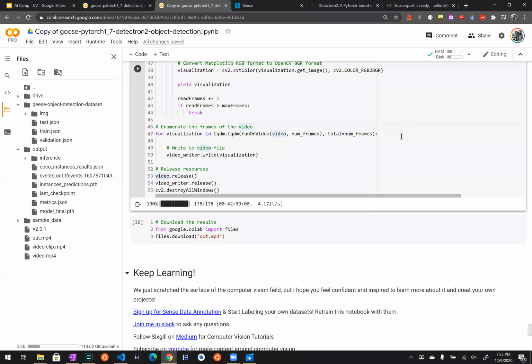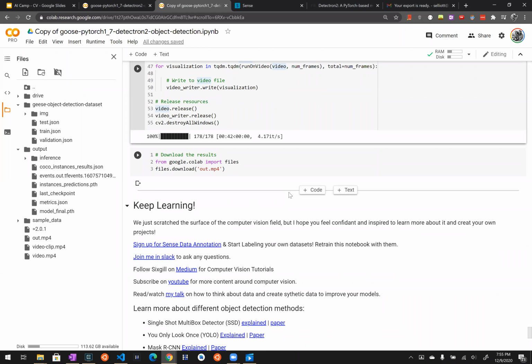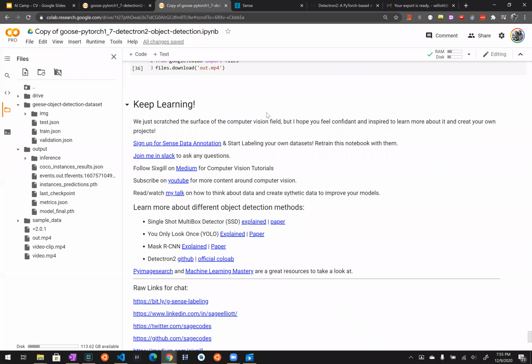But awesome, yeah, if you did this and you've never done computer vision before, good job. Give yourself a round of applause, because you went from learning how to label a data set to actually training a model with it, which is awesome. And like I said at the beginning, the most important thing after this workshop, if you're interested in pursuing more computer vision and learning more, is to keep learning.